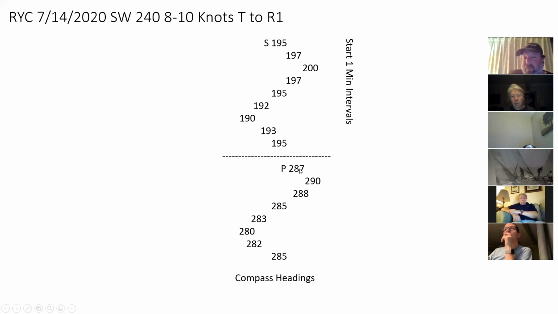So that 297, breeze still going right, 290, okay, 290, all of a sudden I see a change. 288, 285, 283, 280. Oh, I'm still seeing that same 10 range over the same kind of period. 285, 282, 285. So you can pretty much make a map. This is pretty much a map of the oscillation. And you can see what the ends and the range are of your map. You can see what the middle of your map is, your 195. And you can see how long it's taking to get from one end to the other.